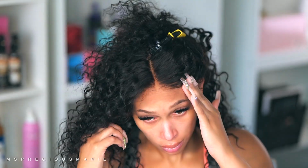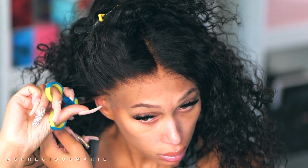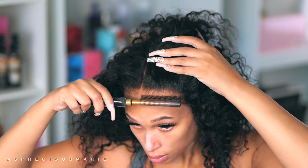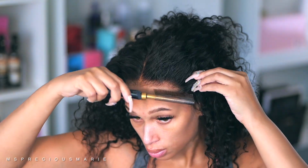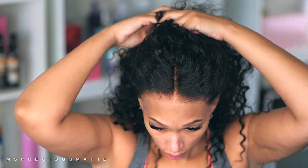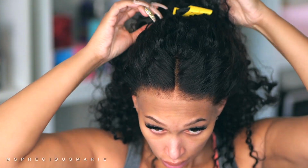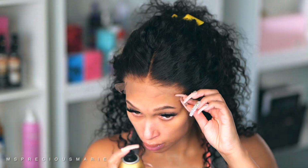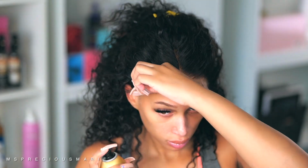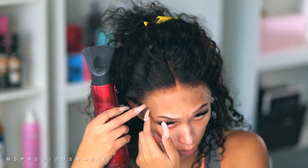But can we talk about the lace on this wig? This lace is so invisible. Like, I bet you didn't even know I had any lace right now on my forehead. Like, girl, look how invisible that lace is. And this is probably the most realistic wig I've seen within a full lace wig in a very long time, and it looks so good. And yes, you can straighten this hair if you want to. You can straighten it out, you can leave it curly. With this particular wig, the styles are endless.